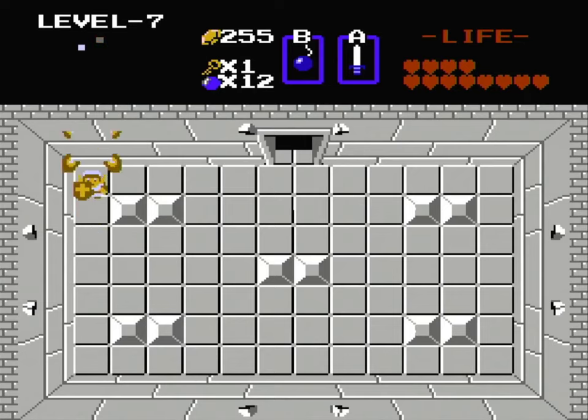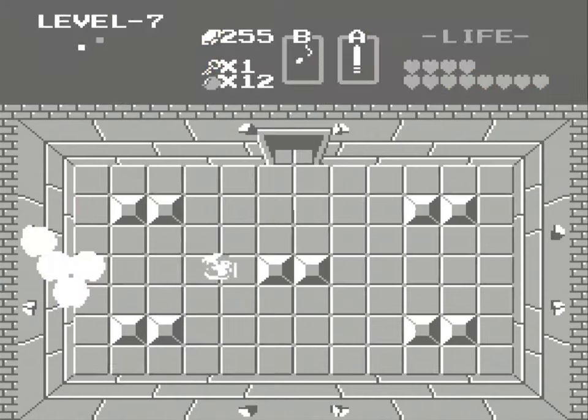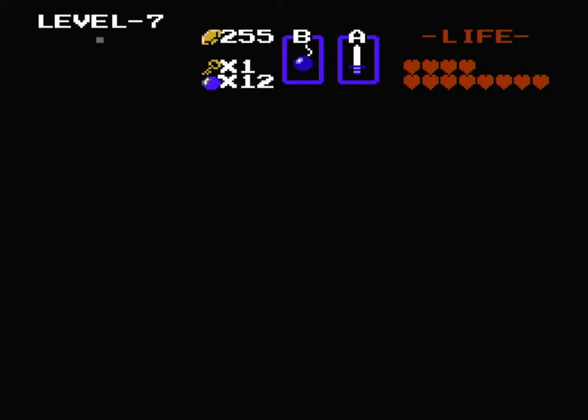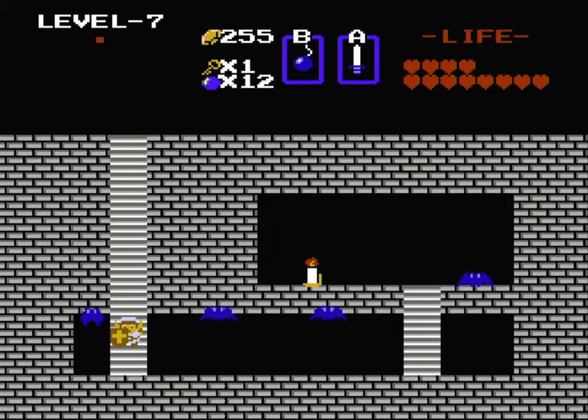I can't get that. Oh, I can. Can we bomb that wall? No. Can we bomb this wall? No. I assume we push stuff. Oh, we push that. Okay. Where does this lead to? Oh, we got the red candle! Yes!